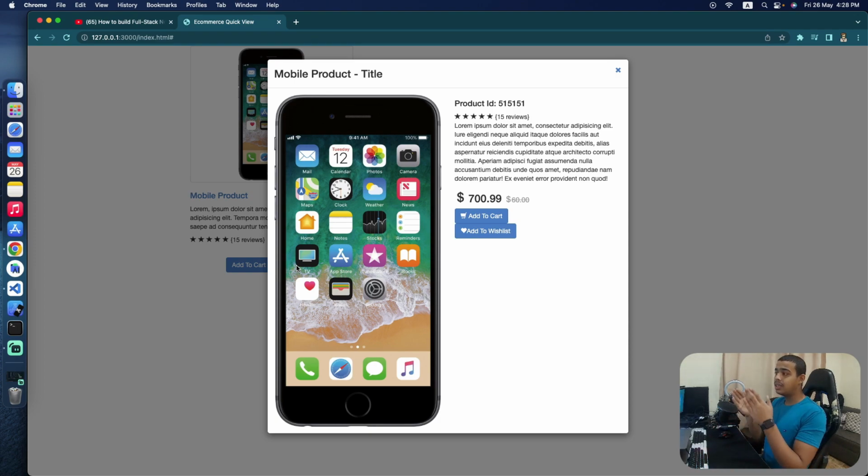Now for tutorial purposes, I have just included the minimum content over here. You can even add a color selection input, and you can add the size and anything related to your product, whatever you want to display in a quick view. Simple basic information related to your product, and an add to cart button, so that users don't need to open the detail page, go over there and view the descriptions and all. They can view it directly inside this quick view modal pop-up. So that's the power of Bootstrap.